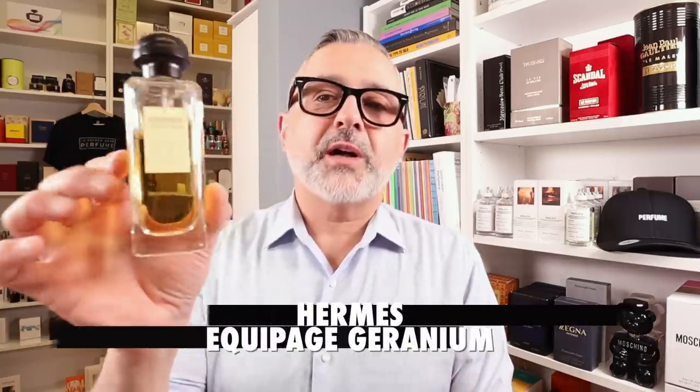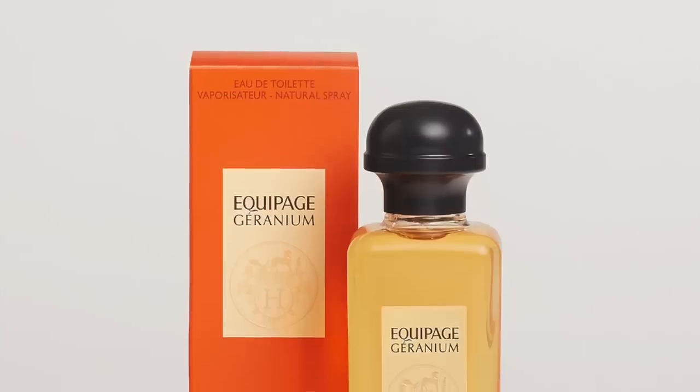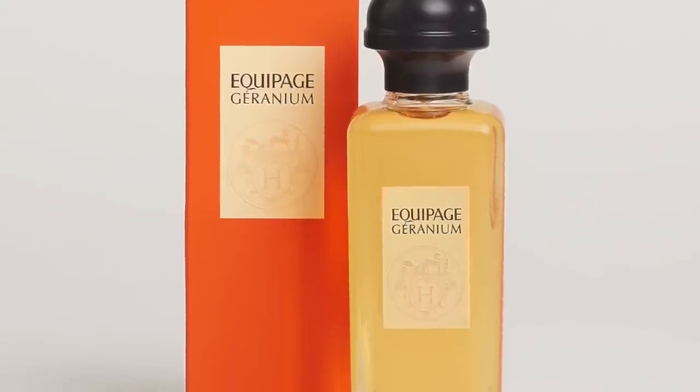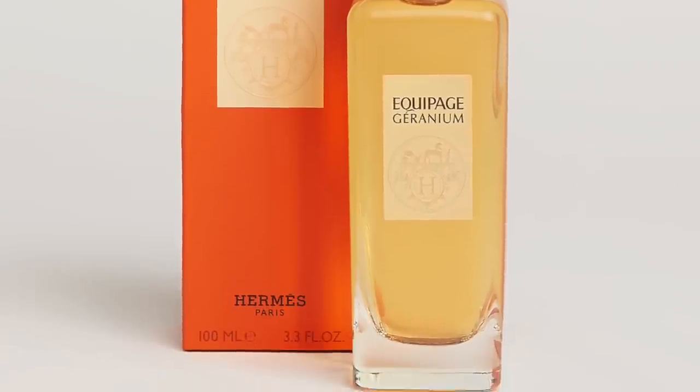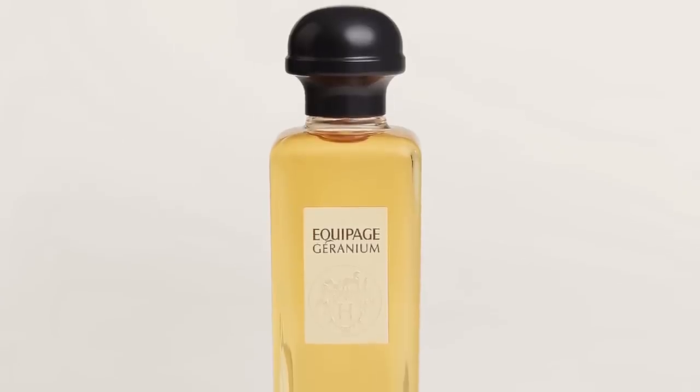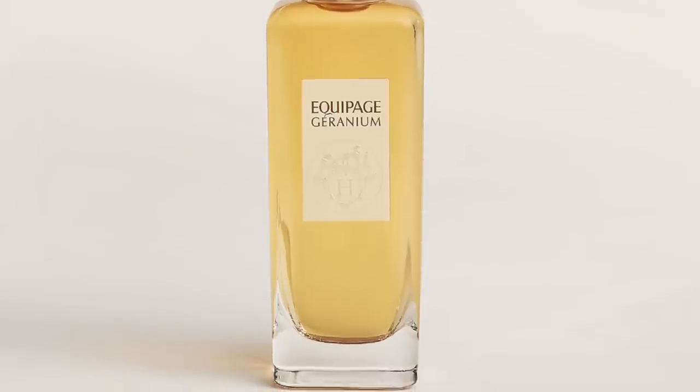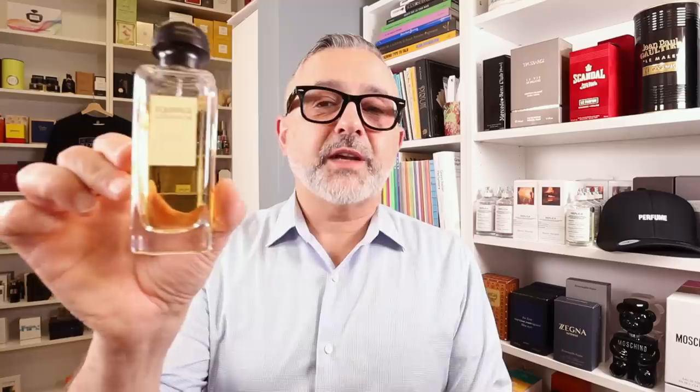Up next, going to the House of Hermès — I've got one Hermès fragrance. This is Equipage Geranium, a male-targeted release. Equipage Geranium is a great take on geranium and sandalwood together with some cloves. It acts like a fougere fragrance, a barbershop fragrance. It also kind of reminds me of Boy from Chanel. I absolutely love this one — it's a bit old school but modern, aromatic, spicy, and woody. Beautiful fragrance.